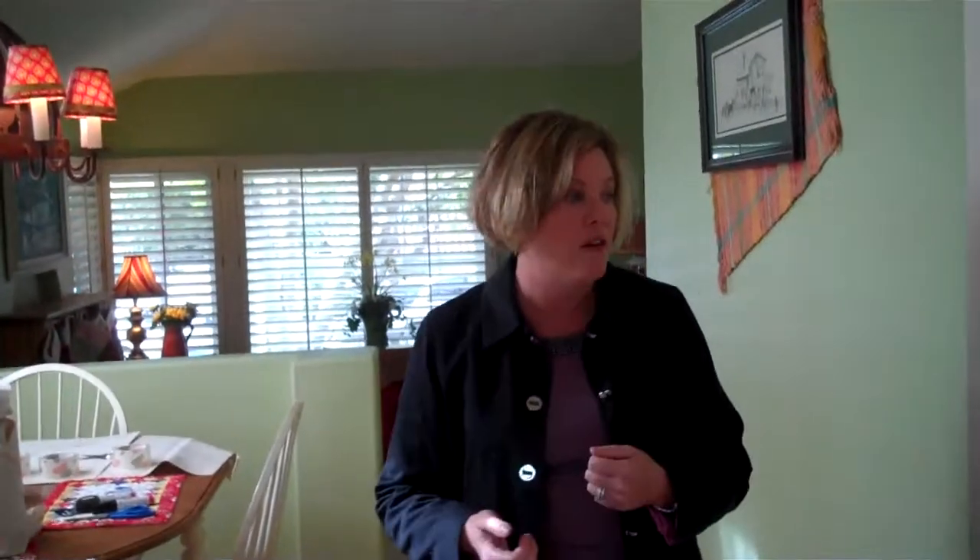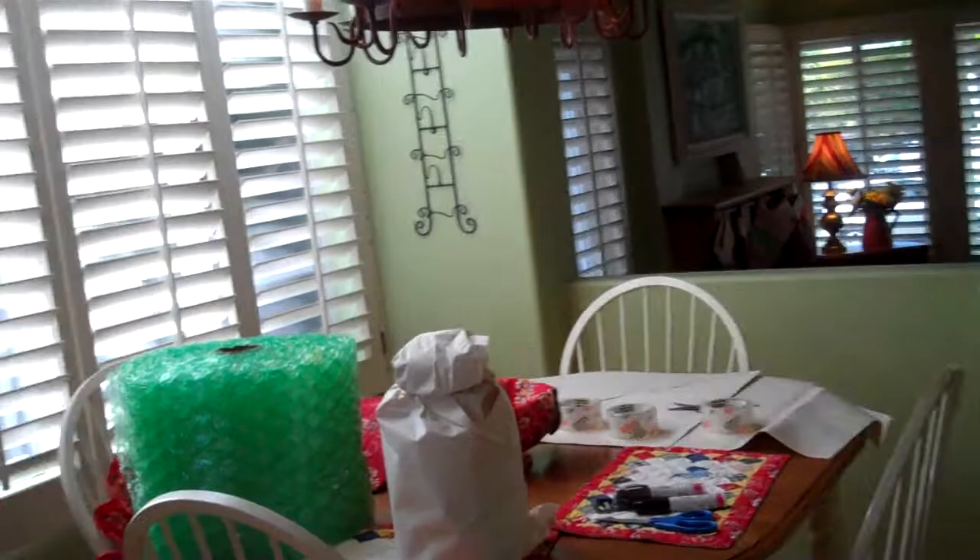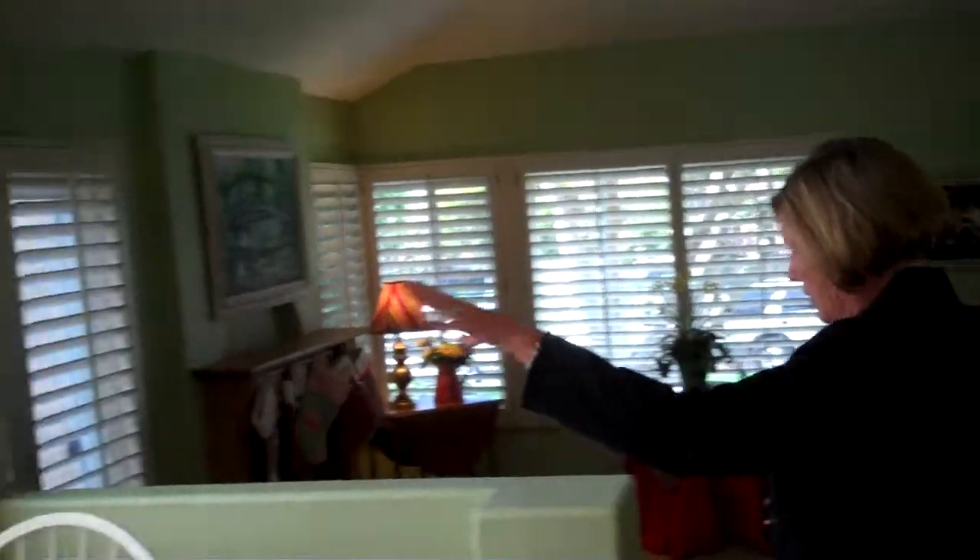The countertops are tile, so I know that's been something you wanted to maybe look at changing out. But the good news is the floor appears to be in really good condition — it just needs a light sanding and a polyurethane coat, which is a very relatively easy thing to do and not very expensive at all, about $200-$300. You have the dining area here in the kitchen. Plantation shutters are here in the kitchen and in this additional family room area. So we've got the living room with the dining room on the other side, and this sitting room and family room with another fireplace.